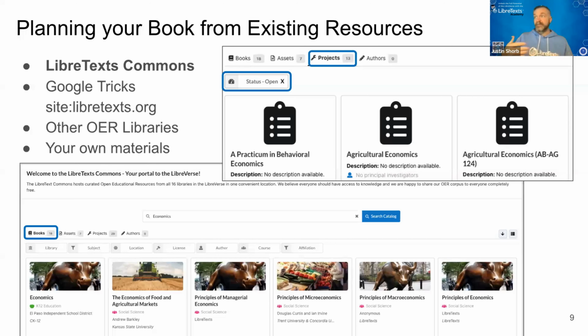And you can see if there are people working on it or books that exist, and you can send us a message and say, hey, I noticed that there is one in progress for the book that I'm looking at. Can you let me know who's working on that? And we can connect people. One of the greatest attributes of the LibreTexts platform is the community of people. So we have faculty from across the country working together to build resources that can help as many students as possible without overloading a single faculty member to do everything.